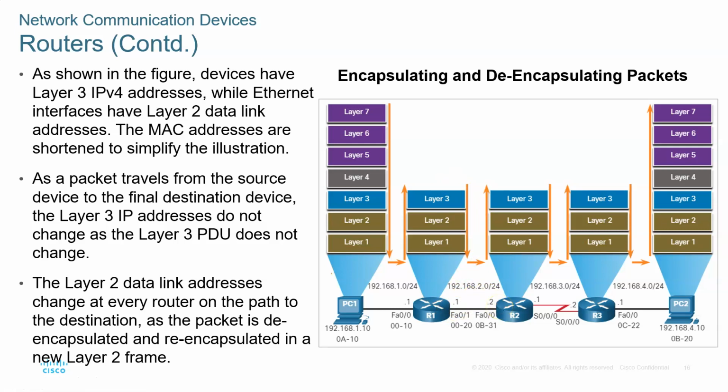This guy opens up the packet, looks at the destination IP address, and decides it has to go to this interface. Re-encapsulate it into another frame and pass it on. Okay, so that's exactly what's happening when it goes from one router to another. Here, write this down, even though it's not here. Packets are encapsulated into frames. The packets change frames as they traverse the network. So write this down. Packets change frames when they are traversing the network.